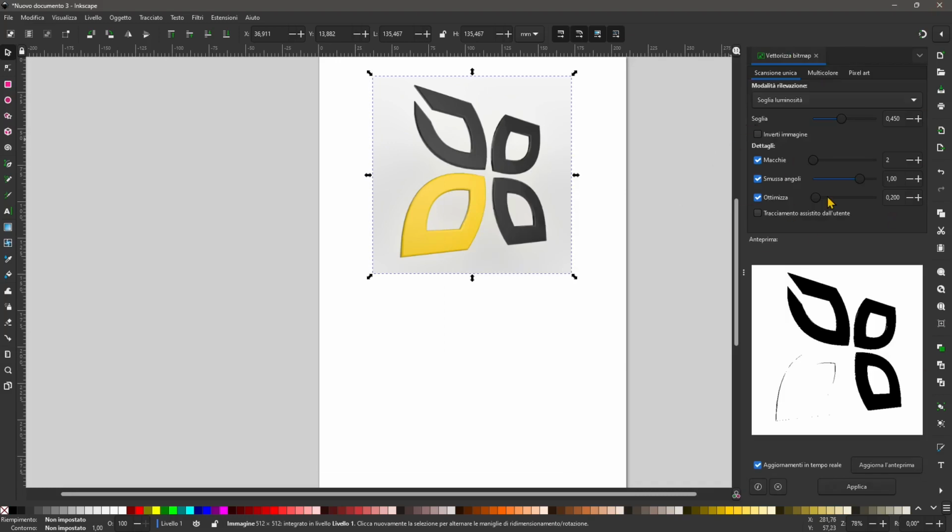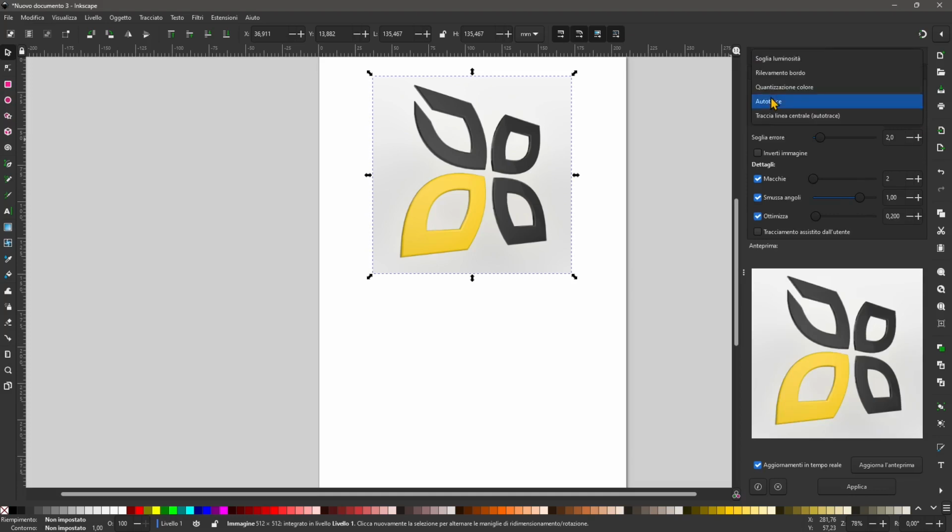You're gonna open this right side panel. Now you have some options here, but you can test them, just select different types here. Auto trace is like an automatic tracing. Then you can adjust all these parameters, and you will see down here the preview. Now if you click this button down here, you can update the preview many times. When you're happy, you can say apply.